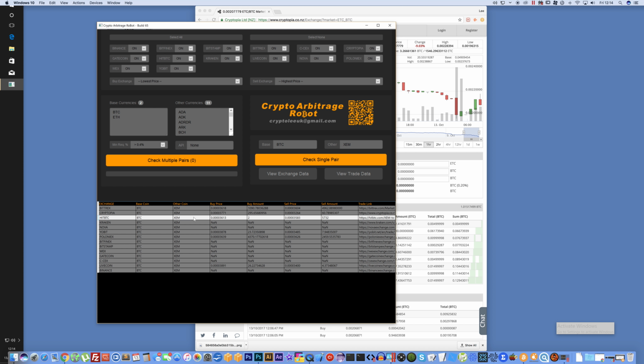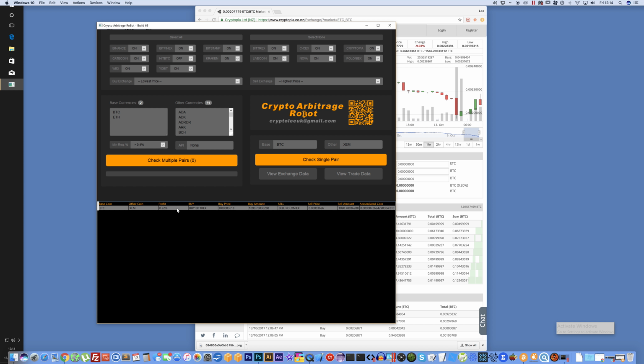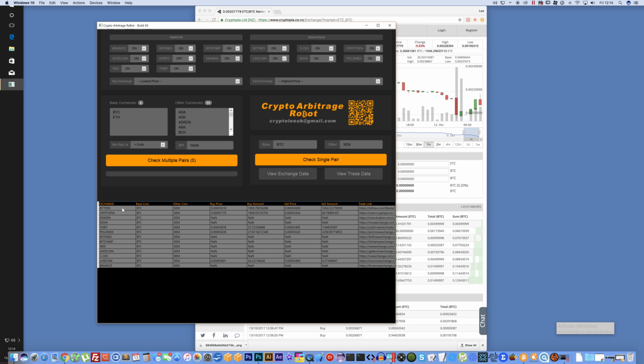And if you found out HIT BTC really didn't have any volume, we could come up here, turn HIT BTC off, then run the check again. There we go. Without HIT BTC in the table, you can now see that we can buy from Bittrex at a larger amount, because Bittrex has more of an amount to buy.